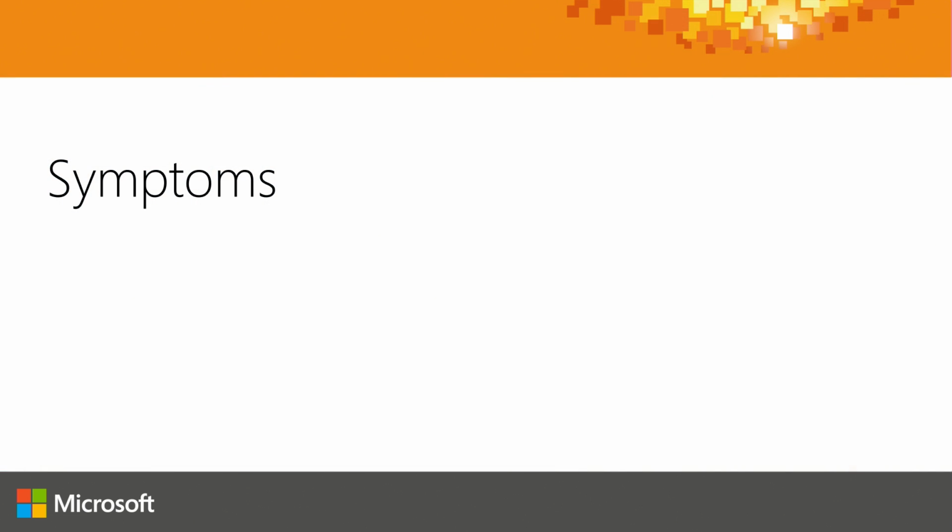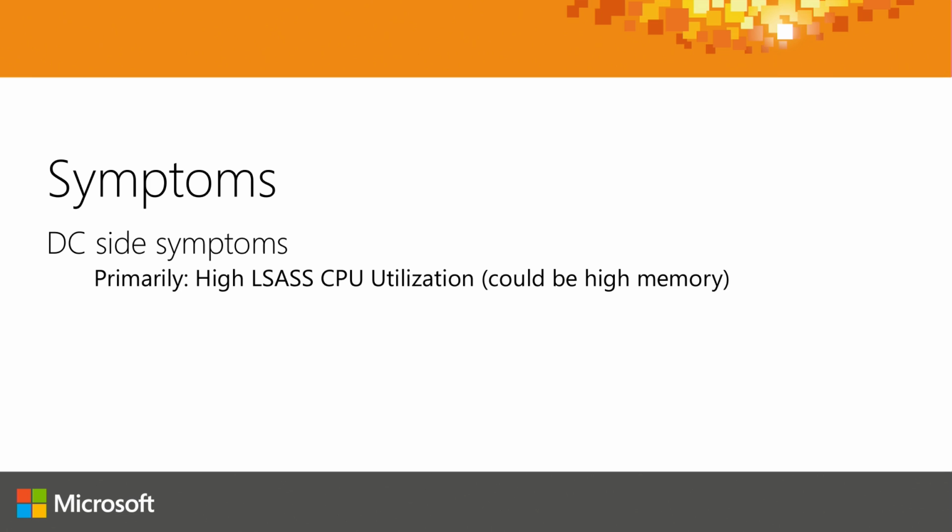So what are the symptoms? Let me ask real quick, what do you think constitutes an Active Directory performance issue? Logons, yes. What else? CPU on the server. That's what I'm focused on here. What specifically with CPU? LSASS, the Local Security Authority. Essentially all the work a DC does is in this process, so that's a pretty good indicator of an Active Directory performance issue. And that's what I'm after in this session.